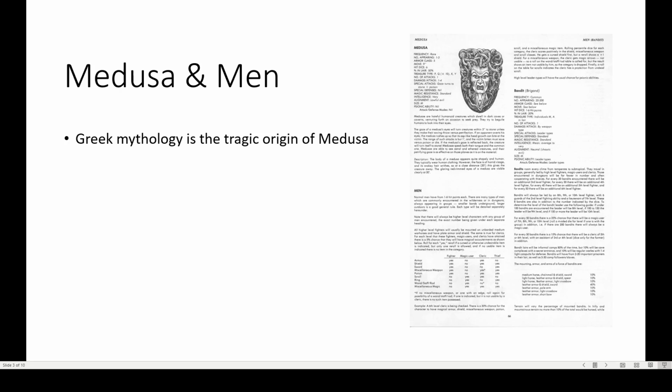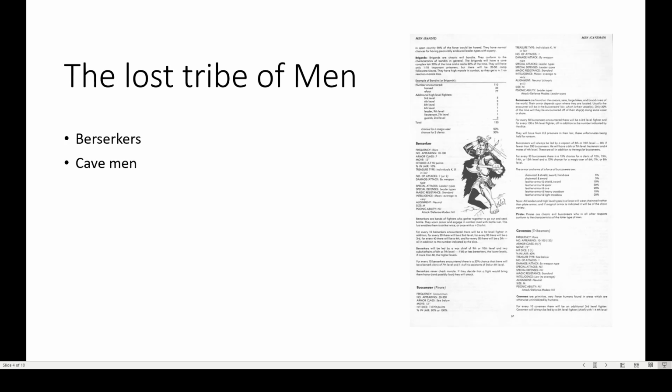All right, let's move on to the next group of men. The last tribe of men, berserkers and cavemen. Tell us about berserkers. Berserkers apparently don't wear shoes because this guy's just like, I don't care. He's got his big foot out here. He's like a hobbit with his funky knee. That's a gnarly looking knee, man.